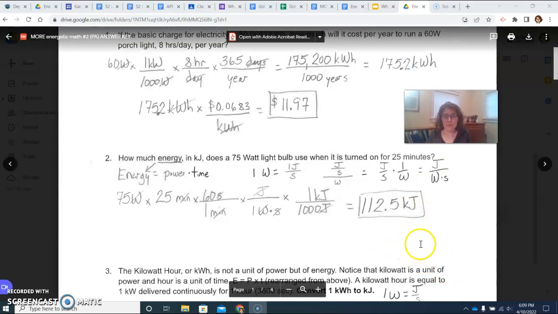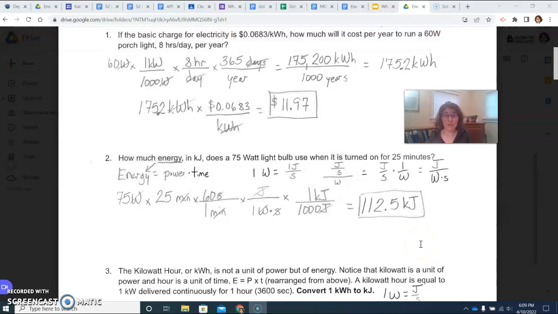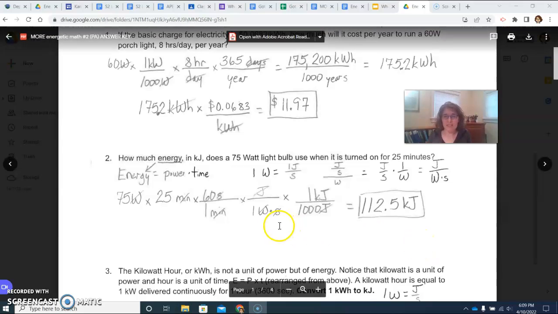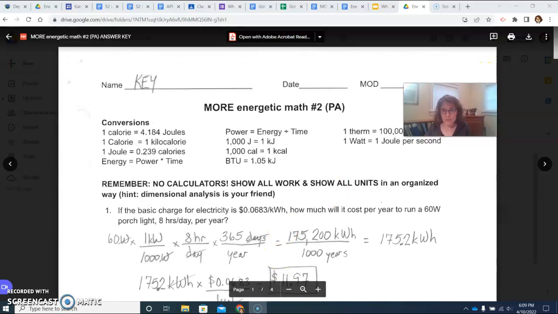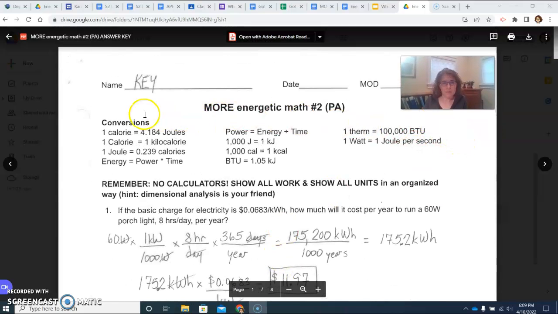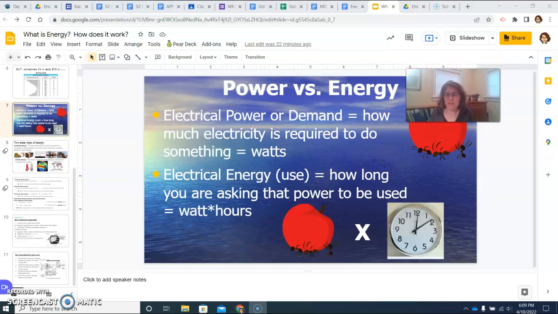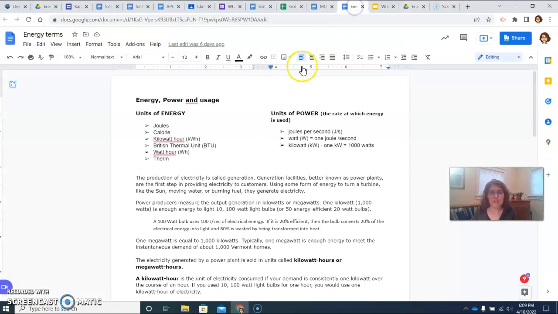Again, each of the other problems is going to be a variation or combination or application of these ideas. And as you're working on these problem sets, remember it's going to be helpful to refer back to the conversions at the top here. I also encourage you to refer back to the notes that we took in class. And I also encourage you to look back at the energy, power, and usage handout. As well, you will see that I've also linked another informational video that will just help you get a little more clarity potentially about energy and power, and the units that are used for those two.